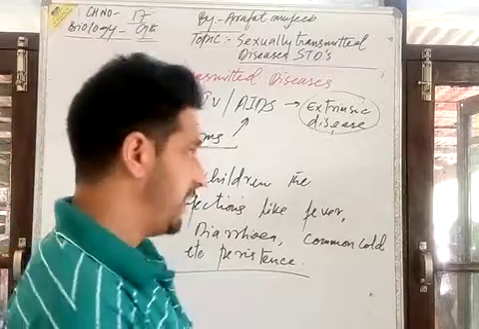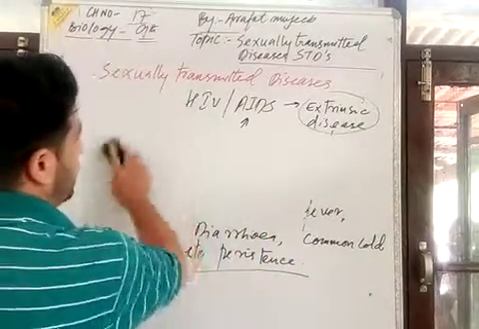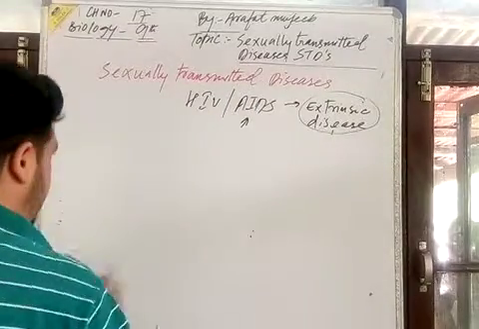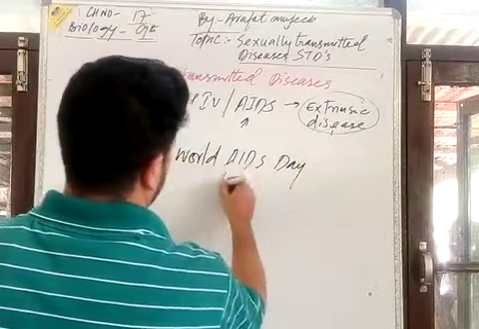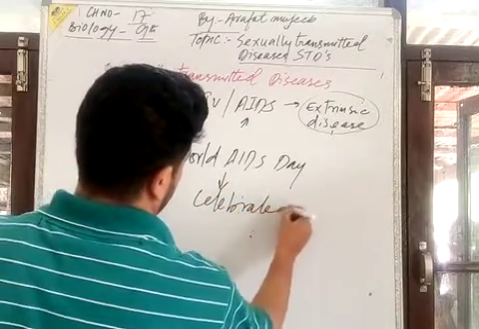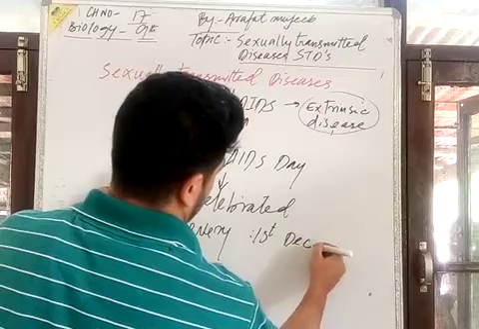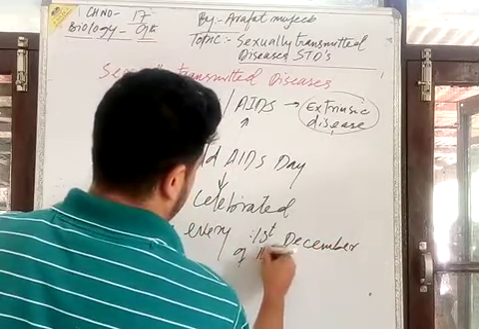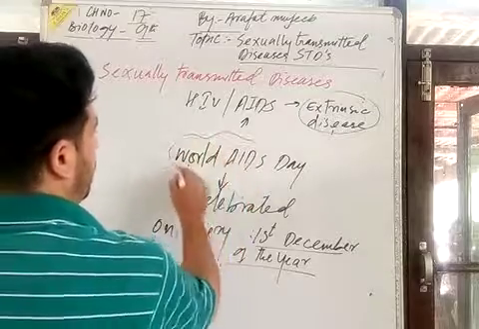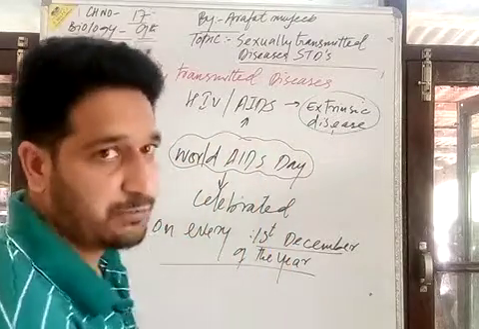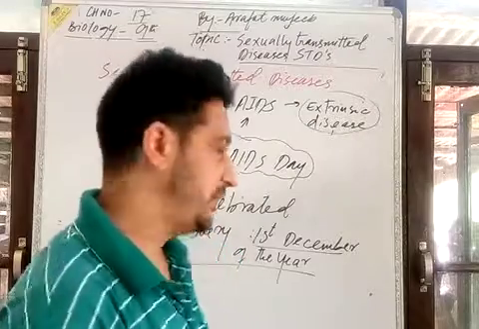and this is the worst disease, AIDS. World AIDS Day is celebrated on every 1st December of the year. हर साल 1st December को World AIDS Day celebrate होता है in the view to make people aware what is AIDS, what are the symptoms of AIDS, and what are the preventive measures of AIDS, how we should be aware of this disease.